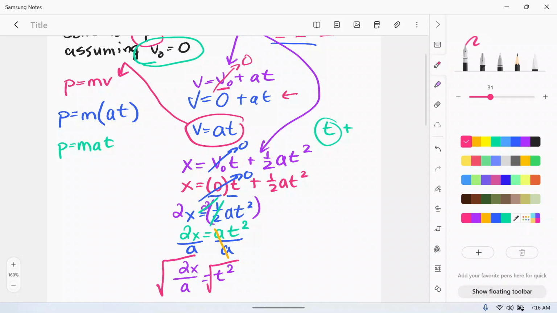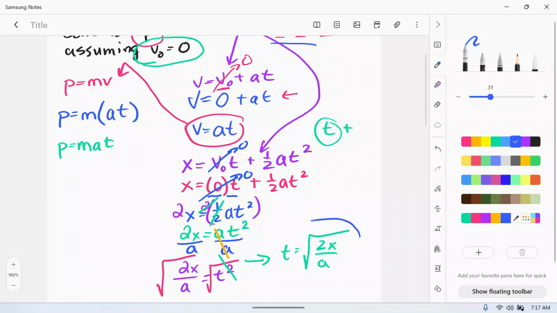Now, in general, anytime you take a square root on both sides, you get two solutions, but usually only one of them makes sense in terms of physics. And when I'm working in variable format, I don't use the plus or minus for my solutions when I'm plugging in a system of equations. Because if we were to have numbers, the numbers would take care of the answer itself. In a lot of cases, a negative time doesn't make sense anyways. So I'm just going to cancel that square on the right. So I get t is the square root of 2x over a.